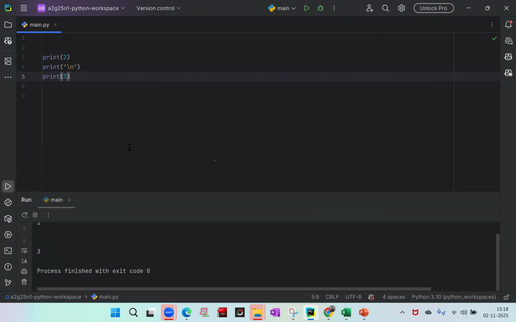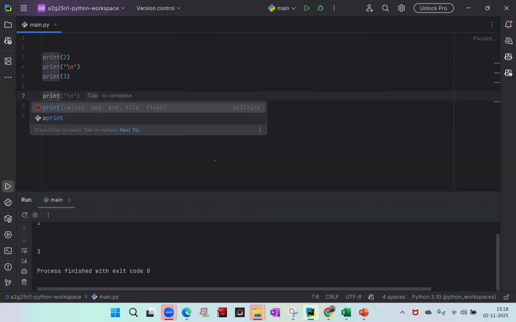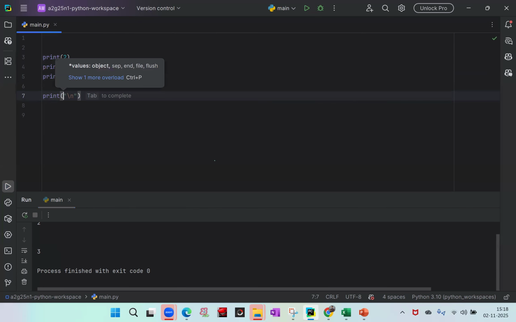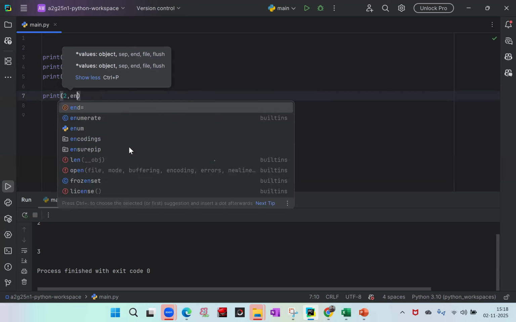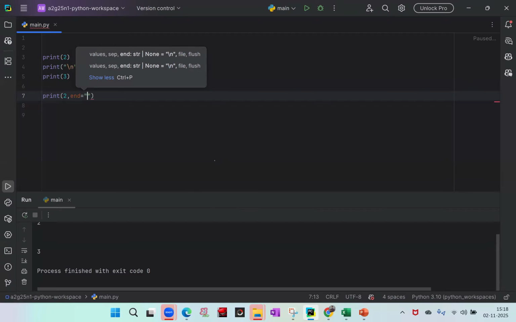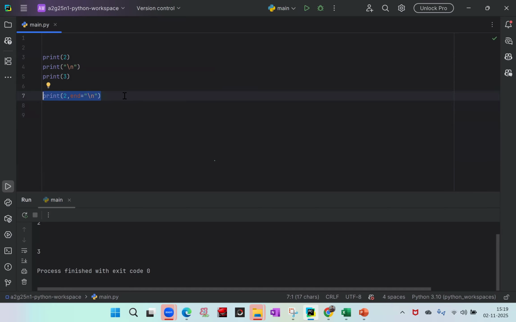To understand this problem, let's go back to the default values of the end keyword. Whatever I have written above, let me rewrite using the end keyword. Whatever I have written on line number 3 is the same as this, correct?